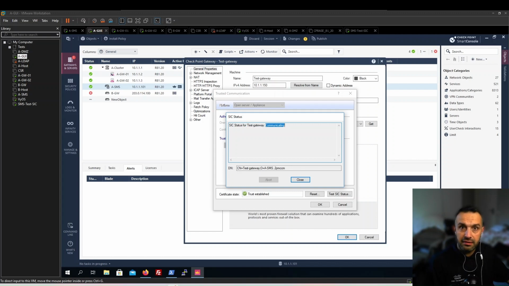So now we can talk about resetting the SIC. Resetting the trust state: if the trust state is compromised, such as through key leaks or lost certificates, it can then be reset. Once SIC is established, both the management server and the gateway must reset SIC. During this process, the management server revokes the security gateway certificate and records the certificate details in the certificate revocation list, a database of revoked certificates.